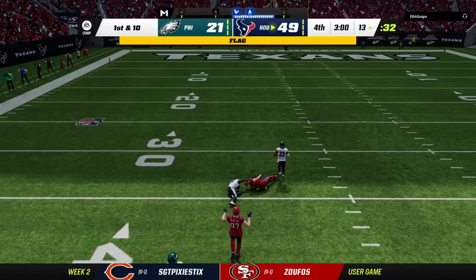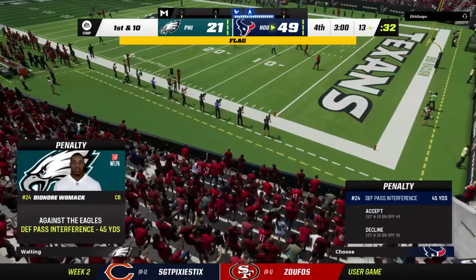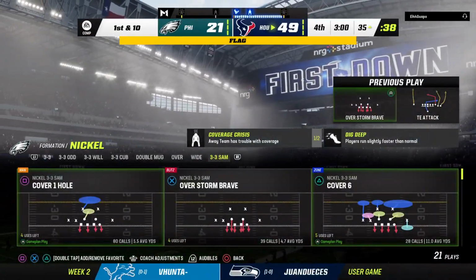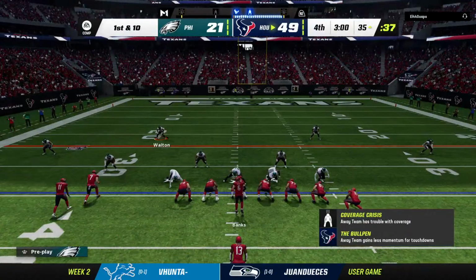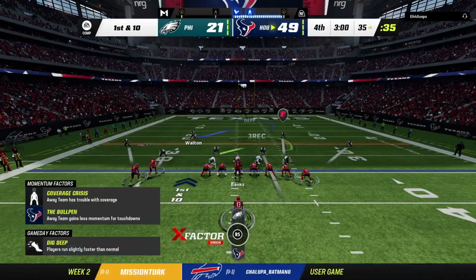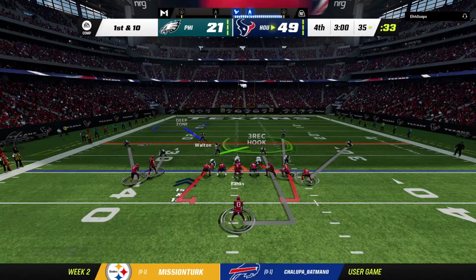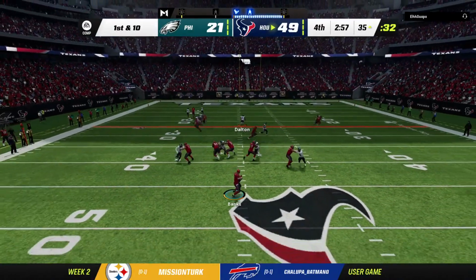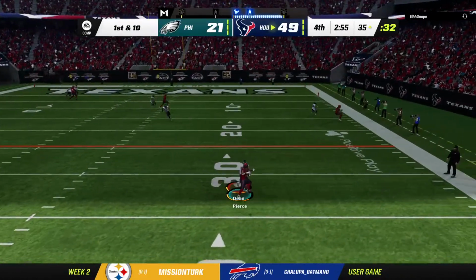He's got a man, complete. And they're going to get this down near the 35-yard line. So they will wave off the flag and let the completion stand. Really great job by the receiver fighting through all the contact and still coming down with the football. All that great work in practice being put into the game.